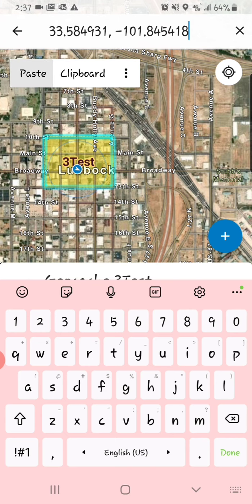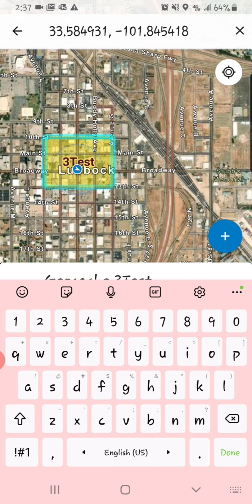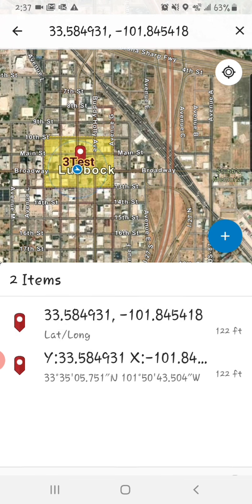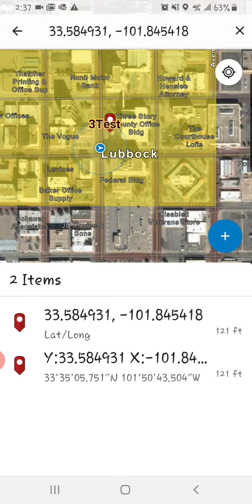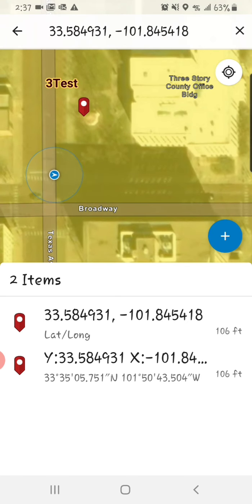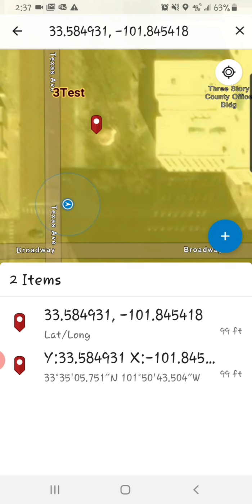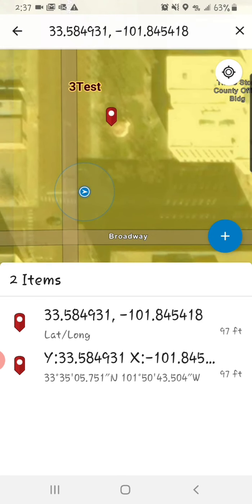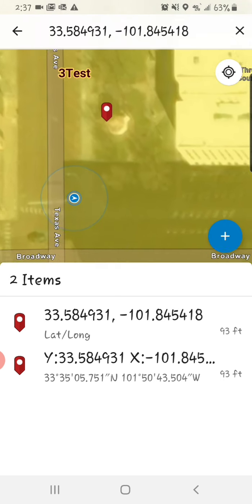We'll paste them into the search bar, hit done, and it's going to put a little tag where that point is. Here it's showing it's at the gazebo. Depending on whether you're typing or copying and pasting, it might be in a slightly different spot, so that's what the hint is for. It also depends on your little icon. It shows me off on the corner, but I'm actually in the gazebo right now. It really depends on how good your GPS receiver is at the moment, or if a tree or structure is blocking parts of the signal.